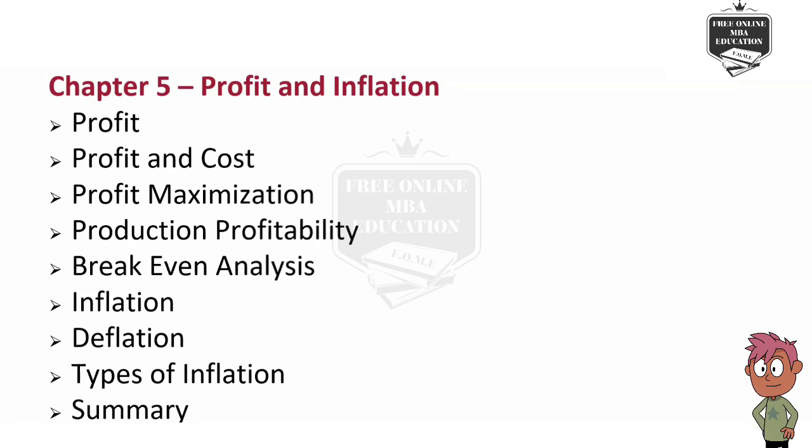From the perspective of why and how businesses take decisions on what cost to decide, at what margin they are going to make it, what is their break even, etc., right? So that will bring us to two things that we are going to discuss, that is profitability, production profitability, and the break even analysis. Finally, tomorrow in the concluding session, we are going to talk about inflation, we're going to talk about deflation, and we're going to look at the types of inflation.